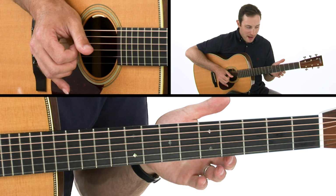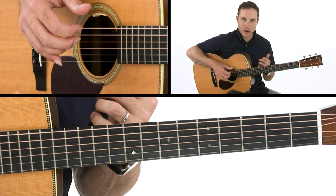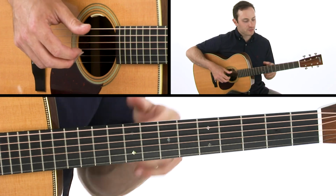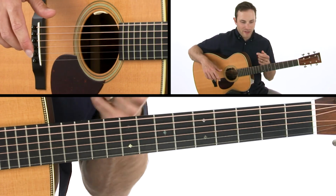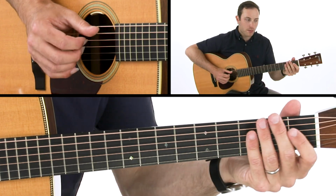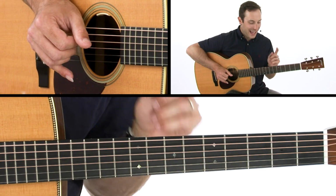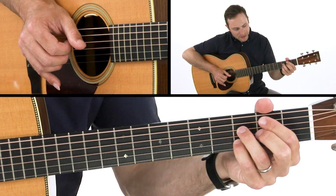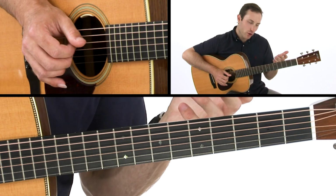Okay, tricky pattern, but once you get it down and you kind of fall into that groove, it's such a great rhythmic pattern to have under your fingers. And what happens when we start to put it into a progression is on that very last 16th note, oftentimes I like to anticipate the next chord there. And that's what I did in the performance example.